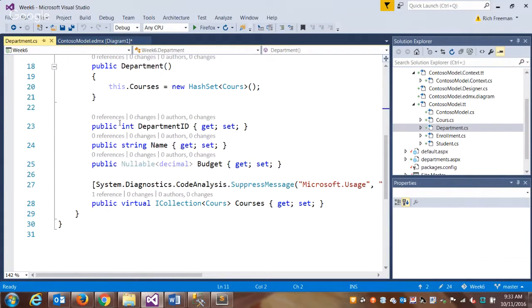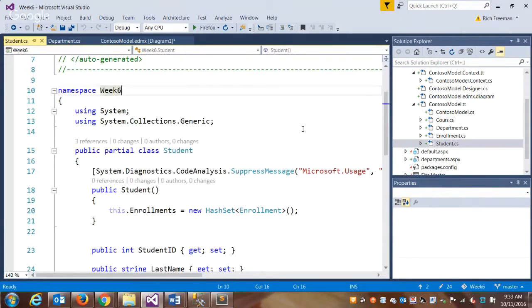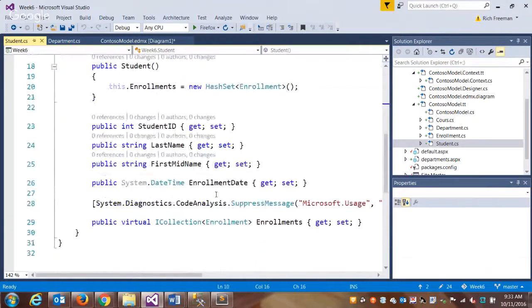So we have properties of the department object, an ID, which is an integer, a name, which is a string, a budget, which is a decimal. So for each table in our model, when we went through that wizard, Visual Studio auto-generates a class for each table. Here's our student class with all of the properties of the student object.